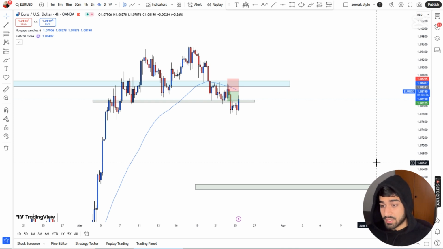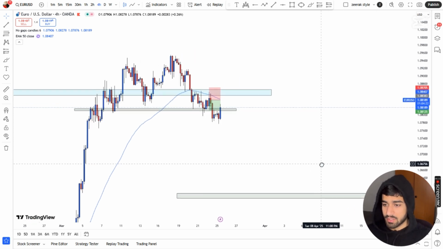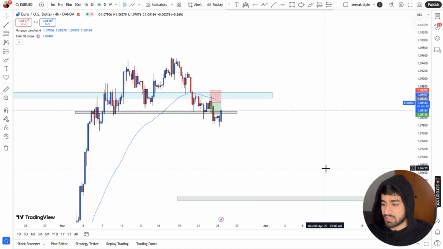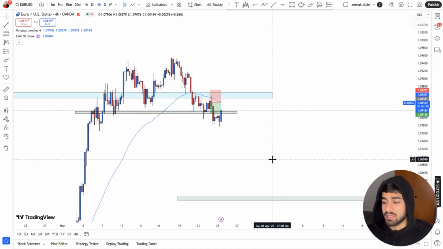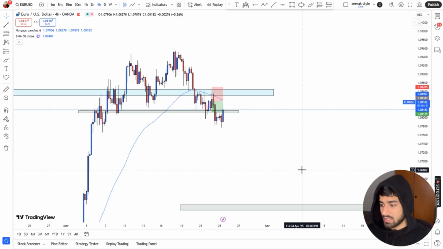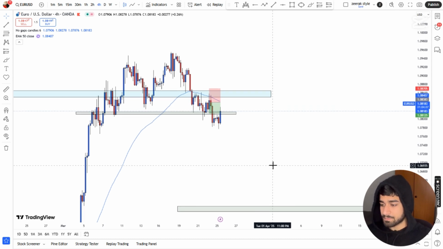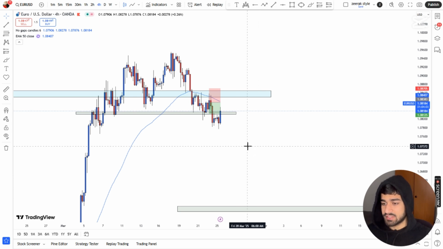And also I'm gonna show you my yesterday trade breakdown, EUR/USD, that I entered yesterday and why I got out today from this trade, because there are a lot of reasons that I want to show you. If you don't understand the market structure, you will also not know why I got out from this trade and why I entered this trade. So let's dive into the chart.